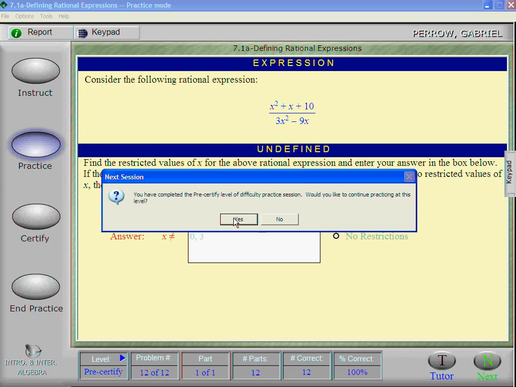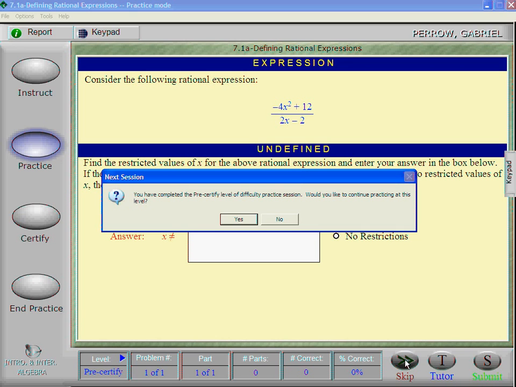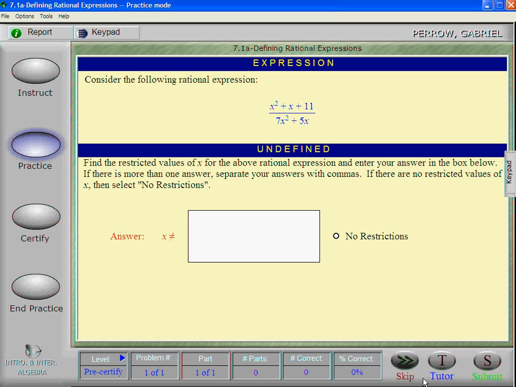Okay, so I'm going to go back through the practice mode just for a second because we went through the whole lesson really on video, but I'm going to look at some sample problems because there was one type that I didn't see, and maybe they've removed it in this newer version of the software, because there used to be a type of problem that had no restrictions. You see, you have that choice there, and I don't see that problem listed anywhere.